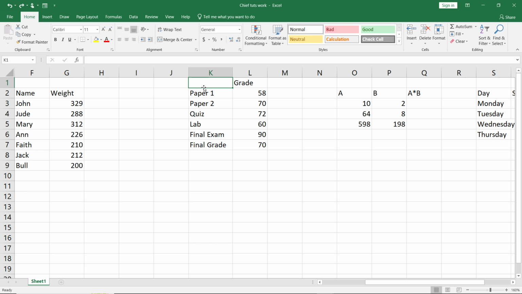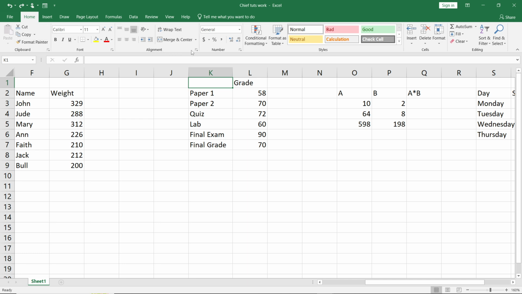I can do that by using the split cell option in Excel. So how do I do that? Just select the cell that needs that splitting, and this is the cell that's K1. And head over to home. Here we have file, home, insert, draw. Ensure it is set to home. And over here, go ahead and select the alignment.